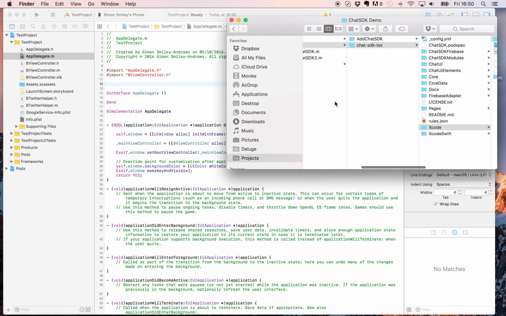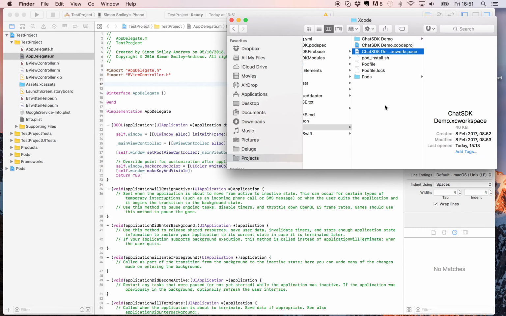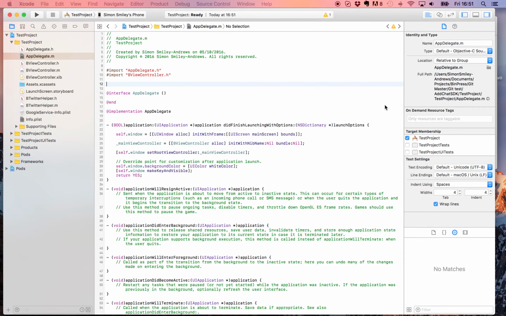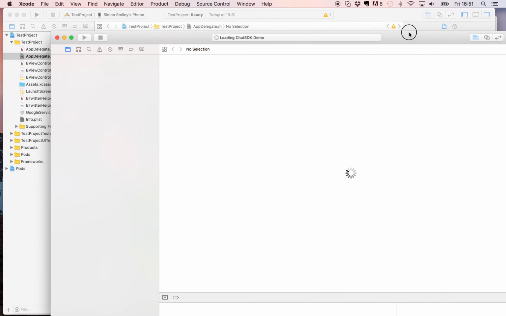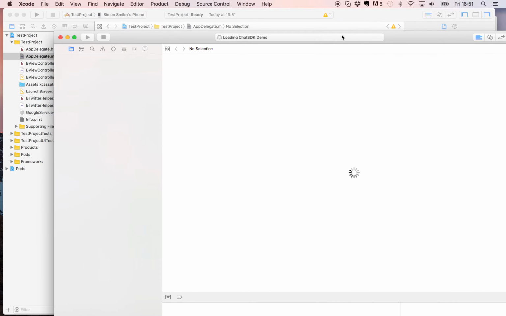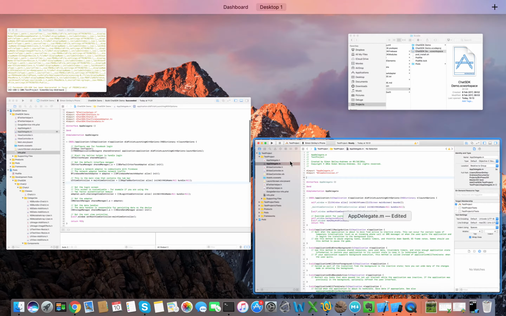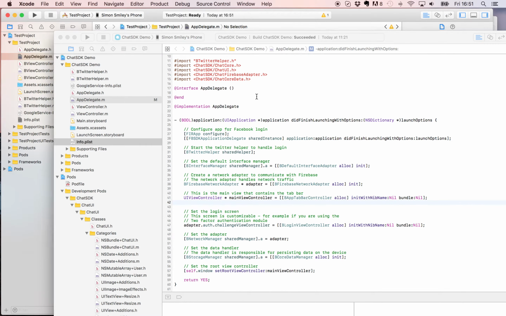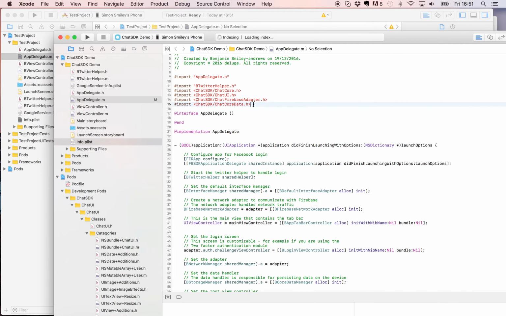So the easiest way to do this is probably to load up the Chat SDK project. In the app delegate, you need to add the appropriate imports.